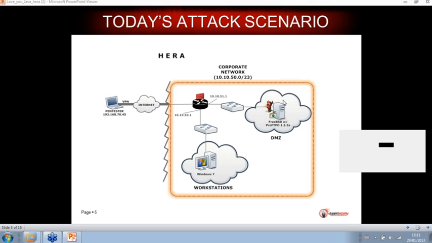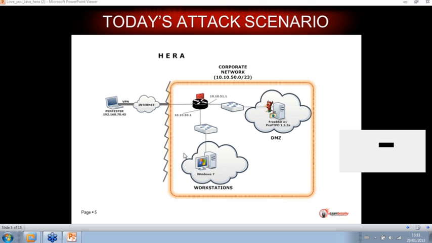Basically, this FTP server has a couple of critical files, which should be accessible only for the people on the 10.50 network can connect to the DMZ.